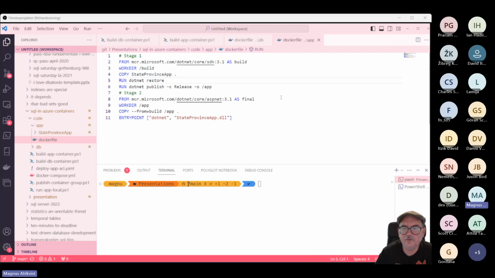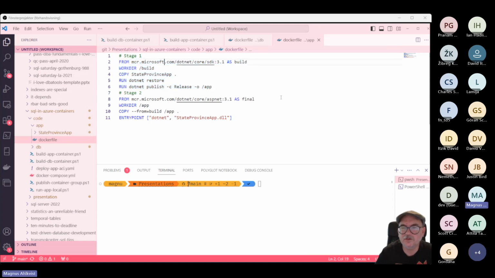And then I run a command. So I do a run directive, and I'm running the .NET command, and I'm doing a .NET restore. And then I'm doing a .NET publish. So these two steps are basically compiling the code for me and releasing the code to a directory called /app. And that's also something that doesn't exist and is created inside the container when I do this. So when this is done, I already have my application compiled and published to the container.